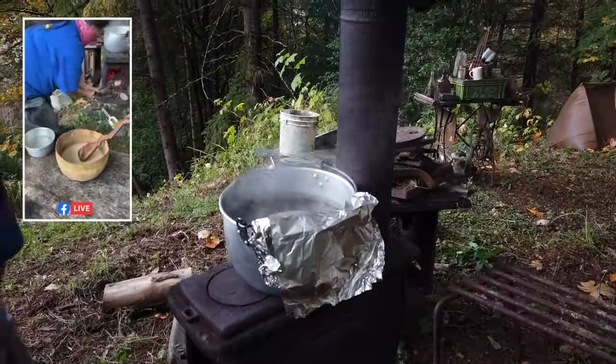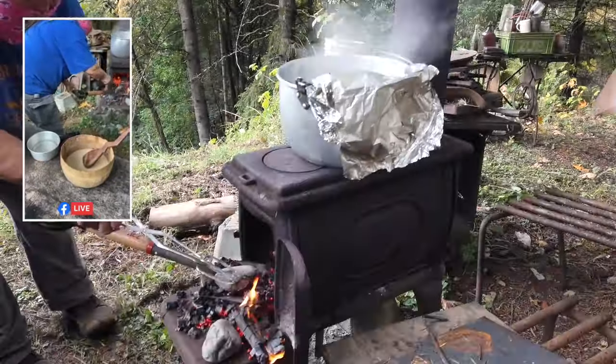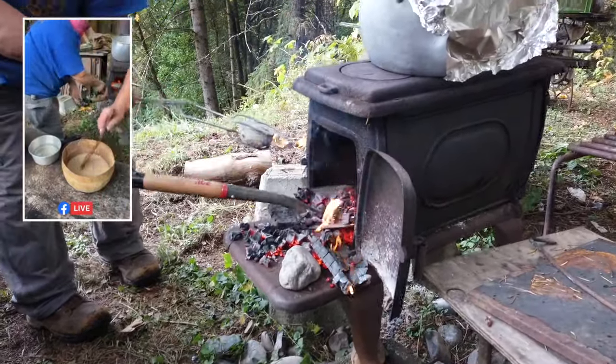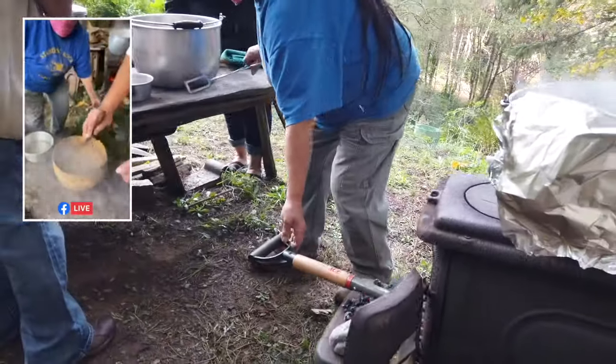So these rocks have been on for several hours to get them hot enough. We'll try it. Cook them up. There it is. You got water in there? Yep.